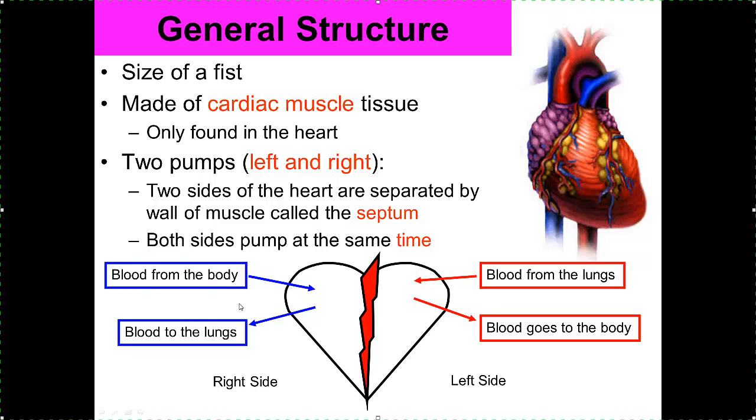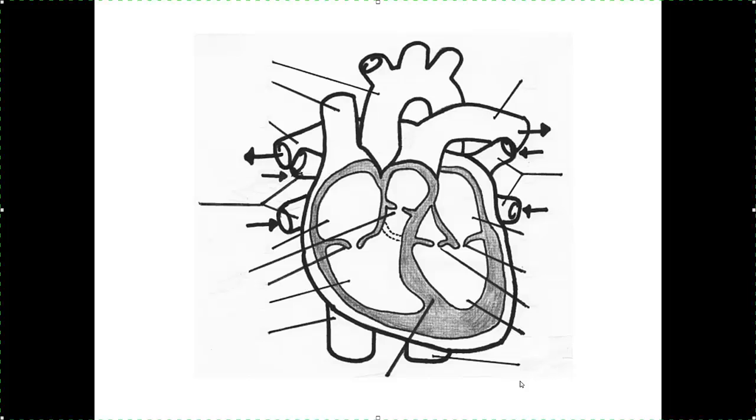In the blue part, this is deoxygenated blood. So this is blood that has been depleted of all its oxygen, so it's heading back to the lungs to pick up some oxygen. In the absence of oxygen, hemoglobin is blue. In the presence of oxygen, hemoglobin turns red. So this is indicating that blood from the lungs contains oxygen and goes to the body to provide your cells with oxygen to survive.